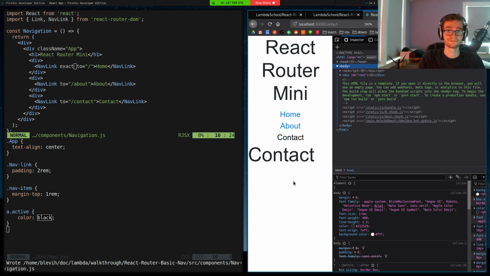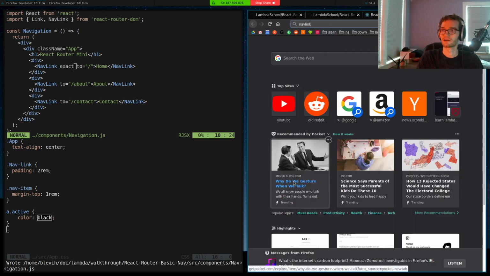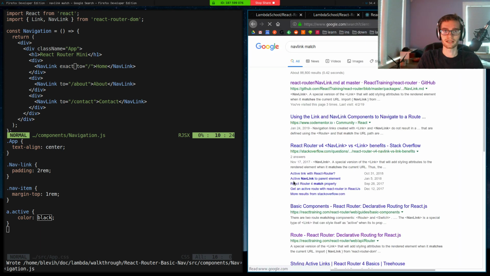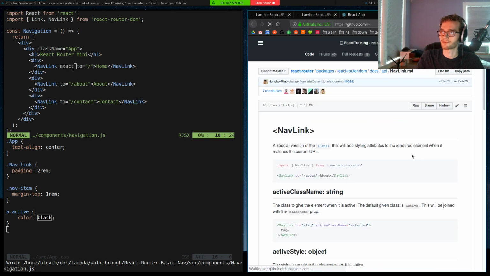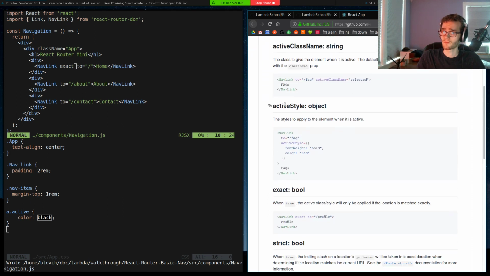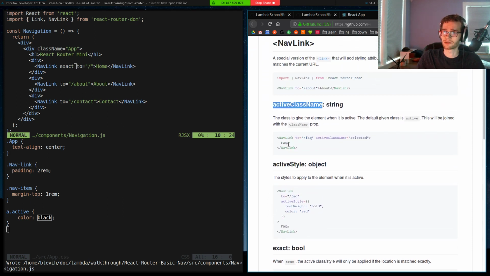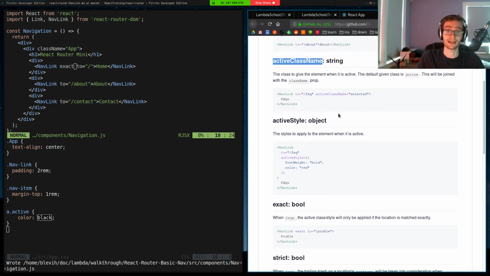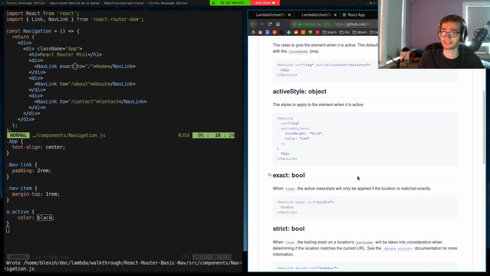Could you go over match? On the nav link? Yes. Okay. The best way to do that is to Google it and then look up the docs for React Router. So we can see that this has a bunch of props like active class name, which is going to set the active class name instead of active.